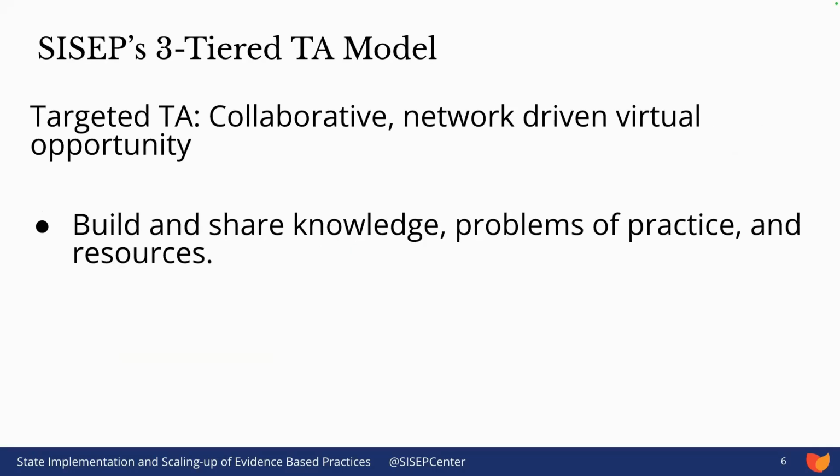As we increase the intensity for our three-tiered model, we think about targeted technical assistance, right? Which is a little more collaborative, network driven. So there are virtual opportunities. That's what we're going to spend a lot of time discussing today. And the idea is how do we share knowledge and how do we think about problems of practice and resources? How do we support each other when we think about the work?